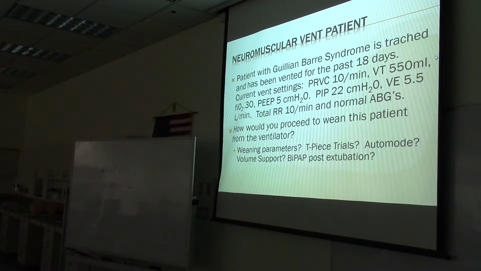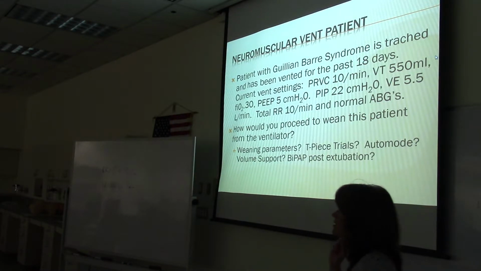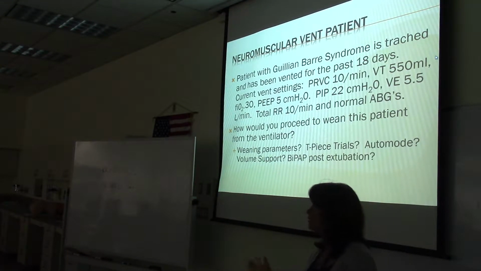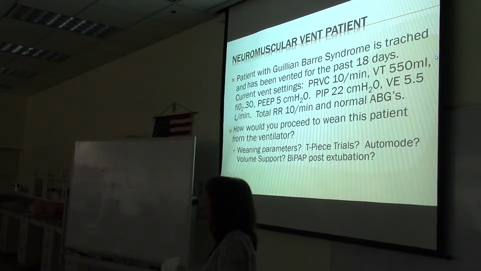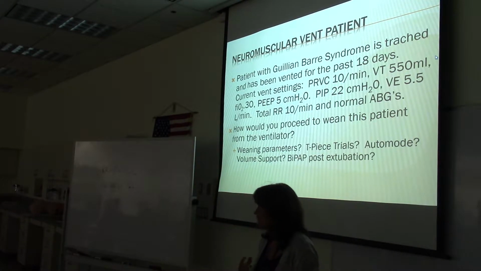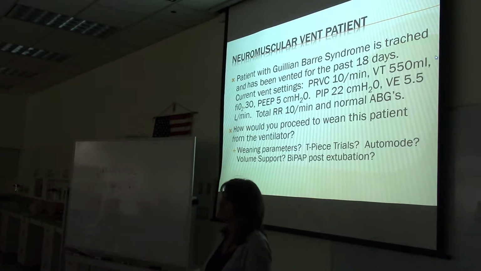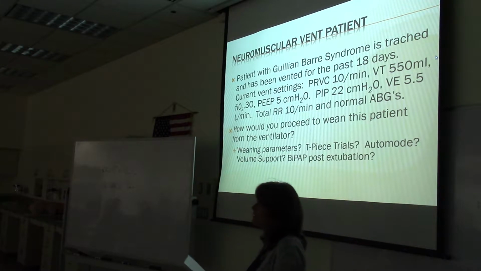What would you expect from weaning parameters that would tell you that the patient has a good muscle strength? So you do a negative inspiratory force, and you measure their negative inspiratory force. What number do you want to see? Less than negative 40? All right, so that's normal, but could we be a little more generous? Yeah, typically minus 25 or stronger or more negative. Yeah, so we're looking for at least minus 25.